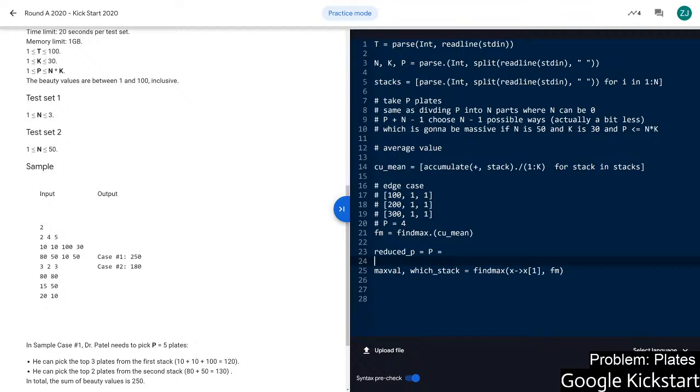Yeah, I don't know how many to take off. That's very stupid of me. I had to build up a dictionary.